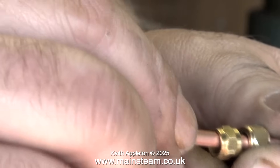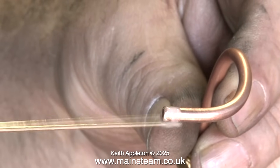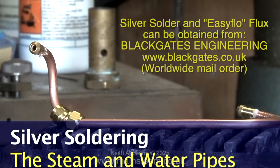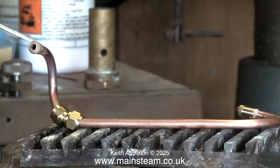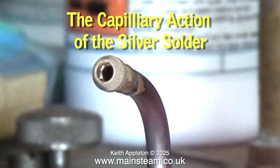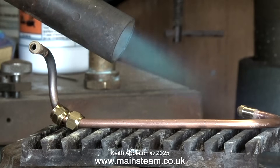This flux is still available, but the original solder I'm using in this video is no longer available. It was known as Easy-Flo number two silver solder and contained cadmium — it used to flow really well, but it was found to be dangerous. So now we generally use silver solder that doesn't contain cadmium. I always buy my silver solder from Black Gates Engineering, but be warned, it is not cheap. Here is a silver soldering application — I'm heating the entire part to a dull red heat, and when it's at the correct temperature and you apply the silver solder, the solder flashes all around the joint due to capillary action.